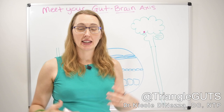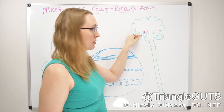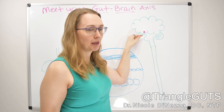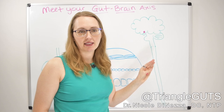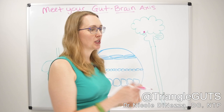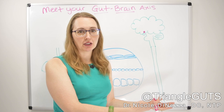The hypothalamus regulates bodily functions and secretions totally on autopilot — you have no conscious awareness or control of this. Via its connections with the pituitary, it regulates the endocrine system and your hormones. For example, the hypothalamus secretes thyrotropin-releasing hormone, which tells the pituitary to release thyroid-stimulating hormone (TSH), which then tells the thyroid to make T4 and T3. The same cascade happens with the ovaries, testes, and adrenal glands.